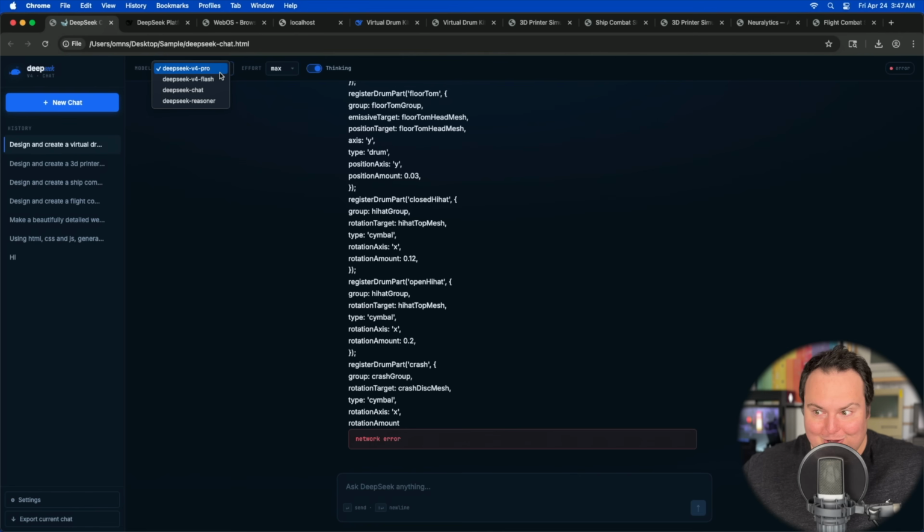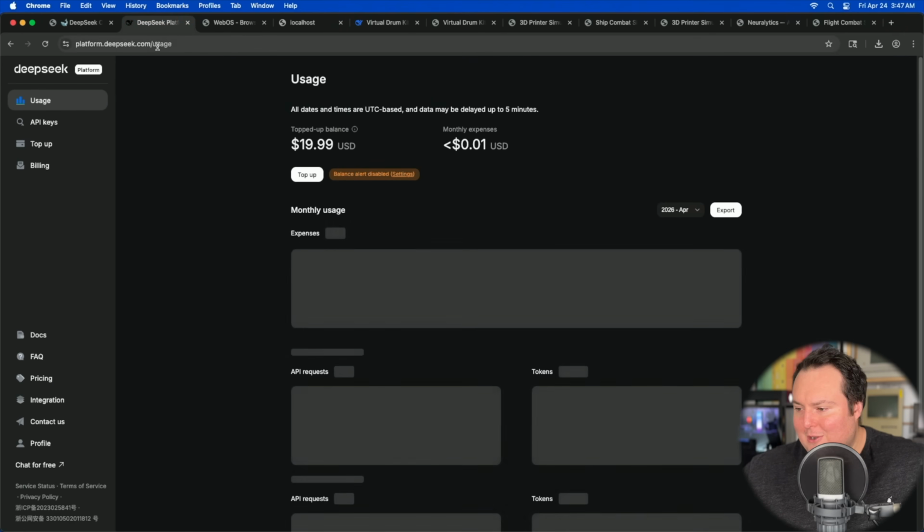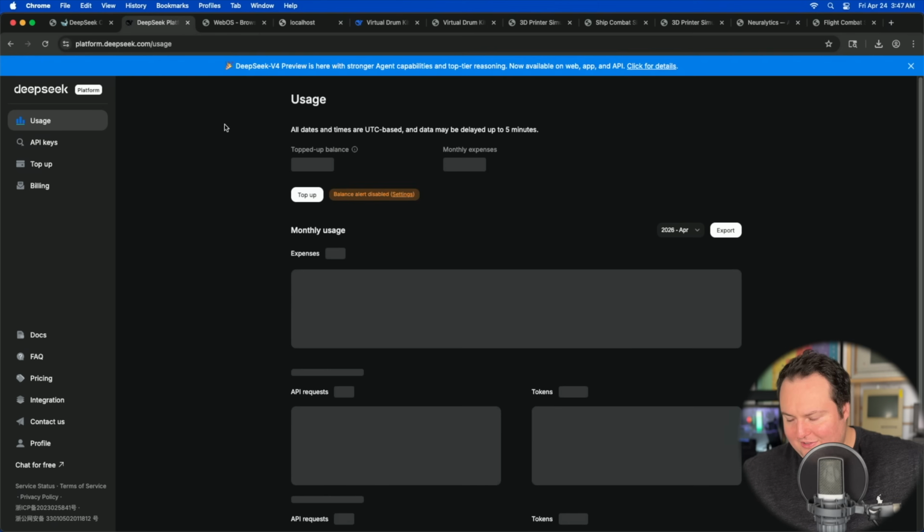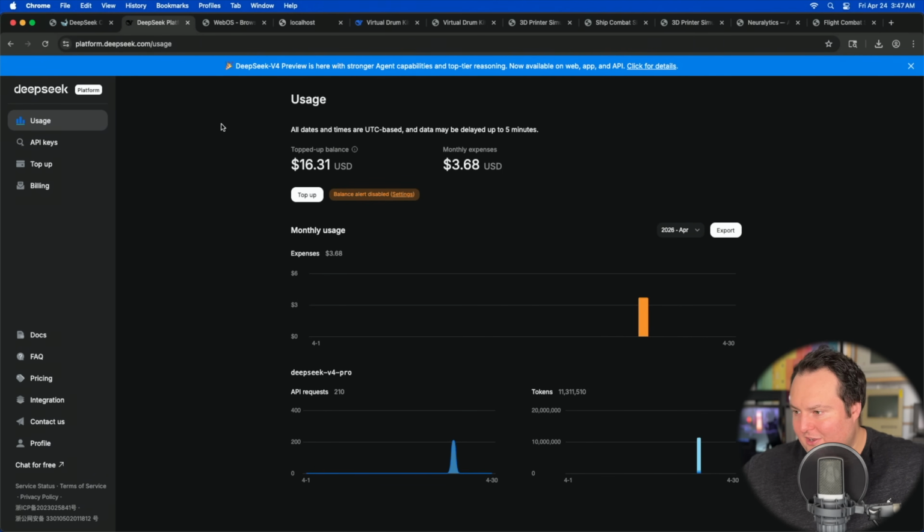Now, of course, we do also have a DeepSeek V4 Flash model, which is something that I'm very interested in testing locally on this specific Mac Studio that is being used right here. Now, a question folks I would assume are going to have is, how much did the entirety of this test cost? We can see that that was $3.68 for everything that was done in today's testing, and there was a lot of open code back and forth and things like that.